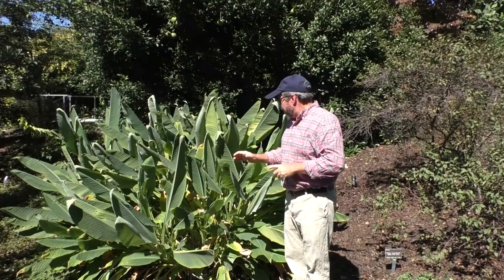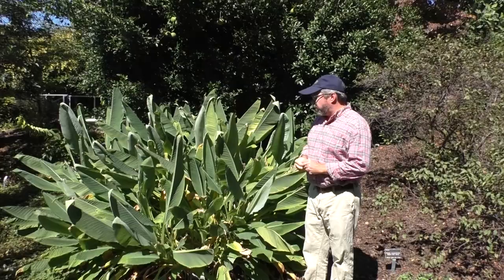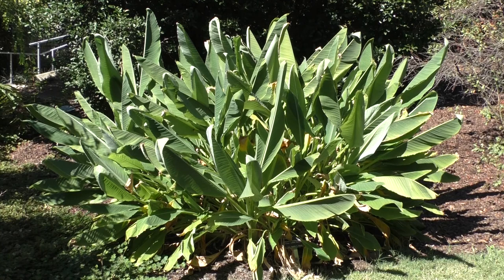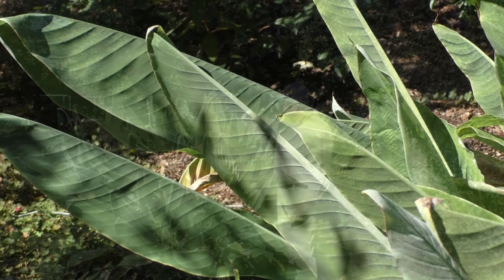Speaking of bananas — this is a dwarf yellow-flowered banana. The edible bananas and these big things are all Musa; this is Musella, the little Musa — Musella lasiocarpa. It'll get a little bigger over time, but a really mature one is never much taller than eight feet or so. That's a little bit of trunking at the bottom and then leaves that get really big. This one isn't in flower this year. The flowers are right in the middle, so you have to get up close, but they're these big, almost cone-shaped clusters of yellow — really pretty when in flower.